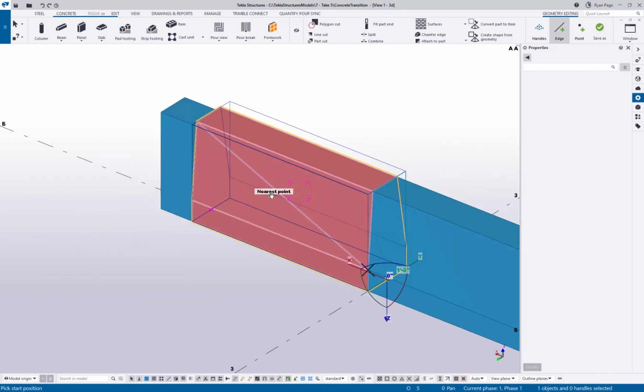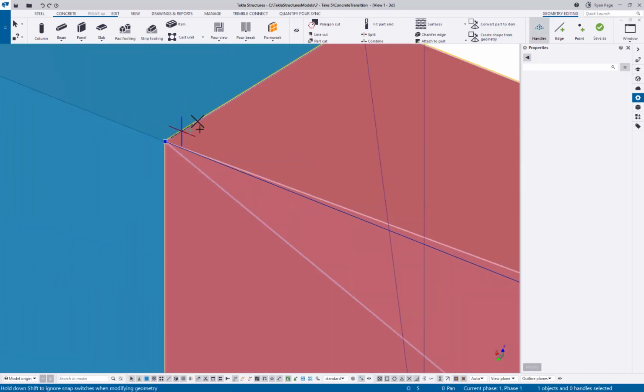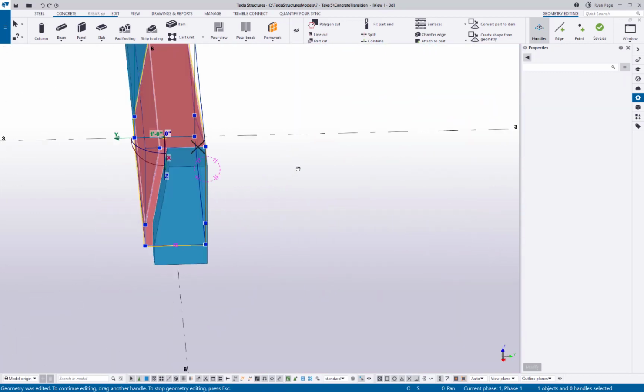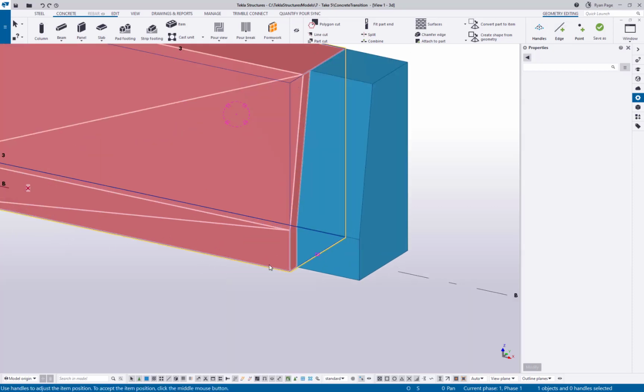There we are, right? So now if I interrupt this and I select my piece again and turn on the handles, you're going to notice that I'm going to be able to drag this over now, right? There we are, back edge aligned properly. So now we just need to repeat the same process over here. This is actually pretty straightforward, but if you're not aware that this feature exists or you haven't played around with it for some time, you might not be familiar with how to go about it.